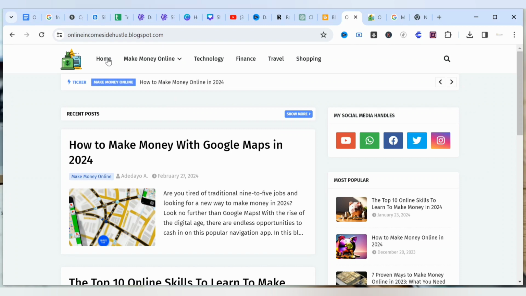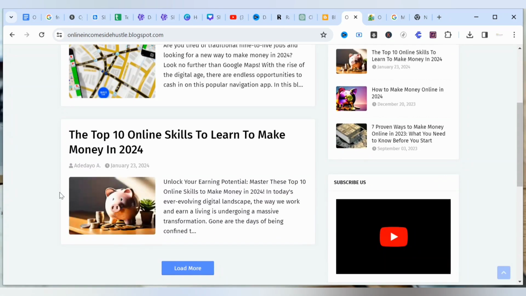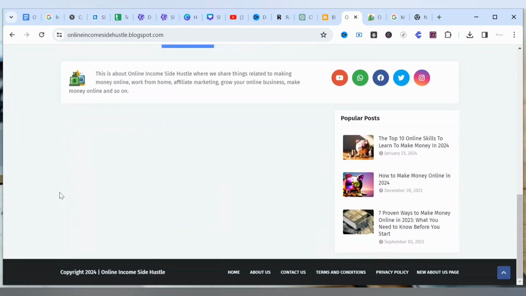So guys, these are the requirements, these are the things you need to pay attention to, most especially your logo, your main menu bar, the body of your content or your blog, and the footer section.